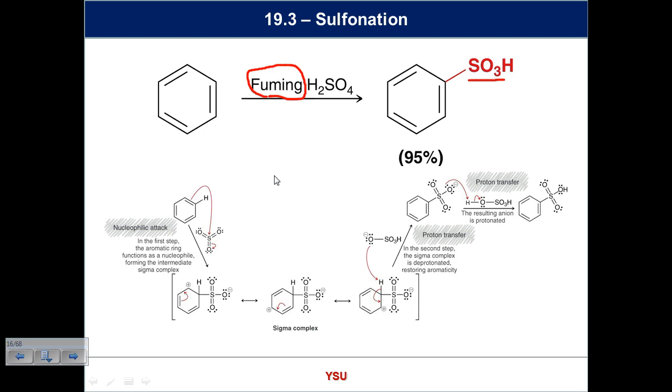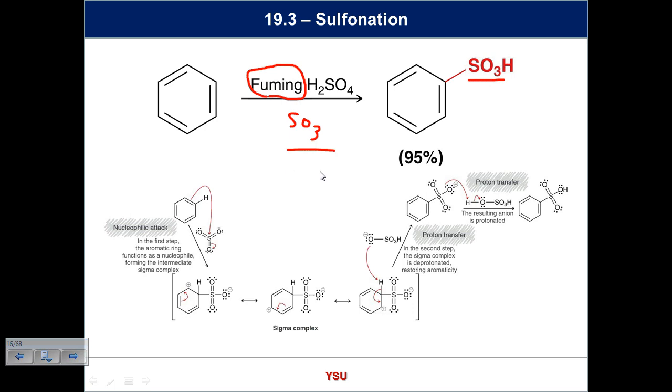It means we've bubbled SO3 into it, right? It looks annoying when you see this stuff. It's like something out of a horror film, right? You bubble SO3 into sulfuric acid. That does not sound particularly pleasant. I would not want that job. That's why you stay in school, right?